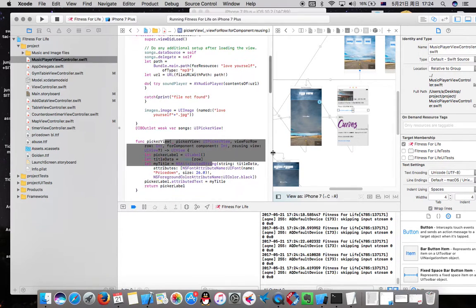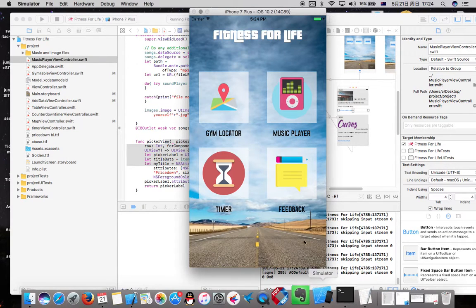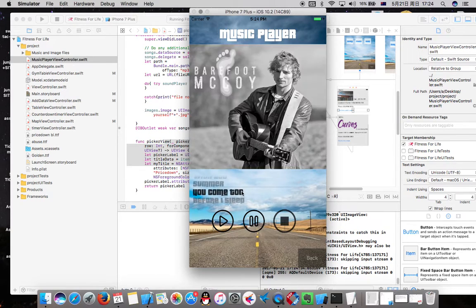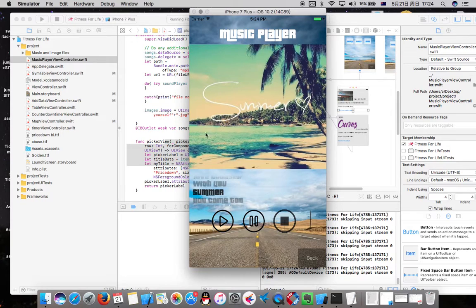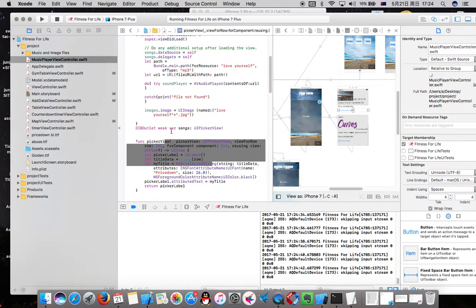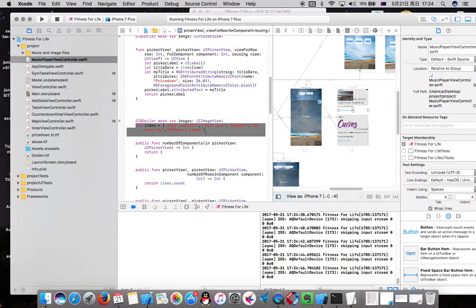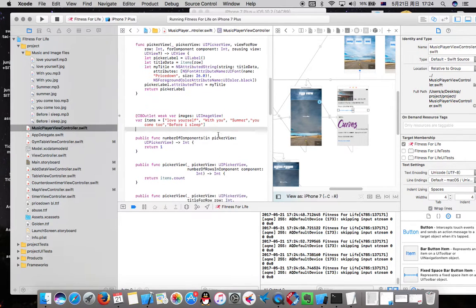The picker view is for the user to pick the music inside of it. It lets them select different music, which will jump to the different album images. The items are inside of here, the different images and different music files.